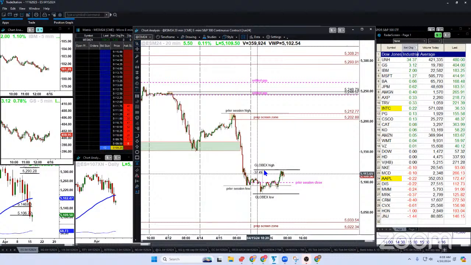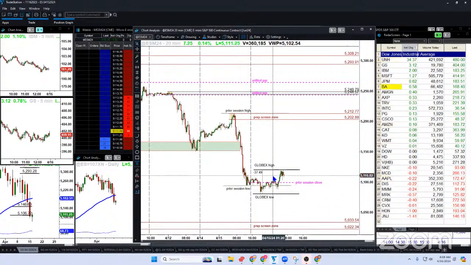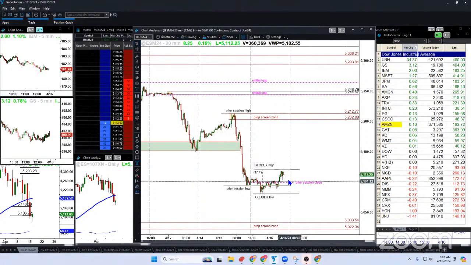And as we look at the Globex range, okay, 37 points, we compare that to the daily ATR, we see that it's going to be a little choppier market open, okay? Now, when the Globex range is narrow, and narrow is about 0 to 40% of the daily ATR, we can expect larger trends to manifest, an easier trading environment. When the Globex range is in the middle, between 40 and 70% of the daily ATR, see, we're comparing the Globex range to the daily ATR, okay? It's more of a choppier market open.